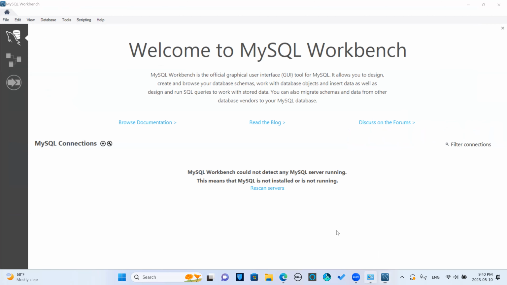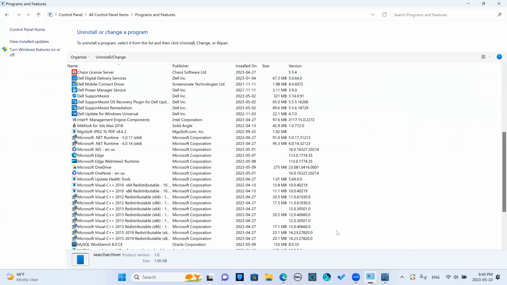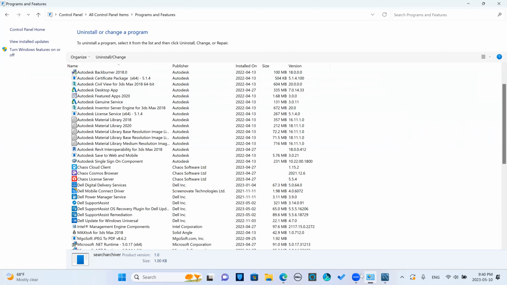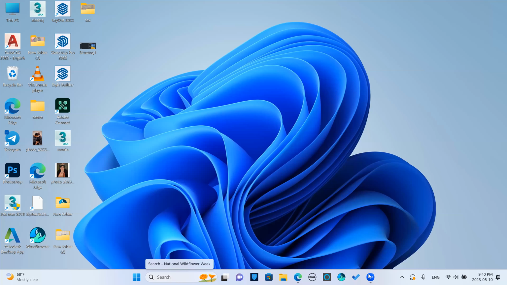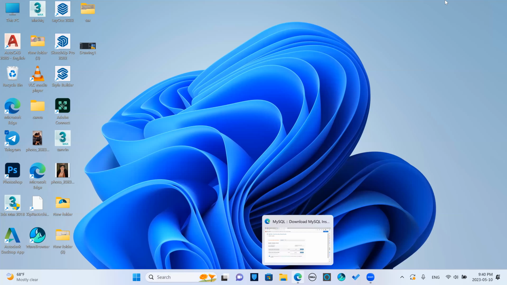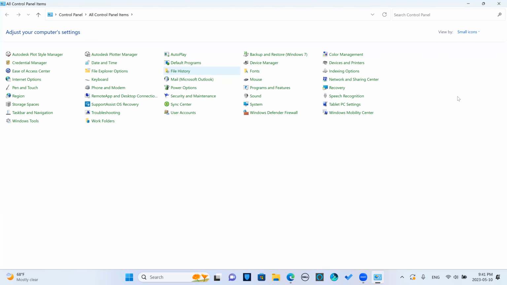Close this workbench. Okay, now you have to find the MySQL Workbench and related files and uninstall that. Go to your control panel, Programs and Features.